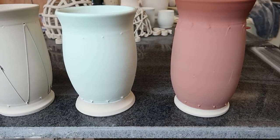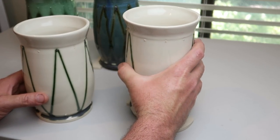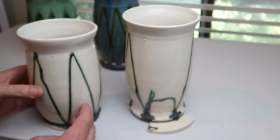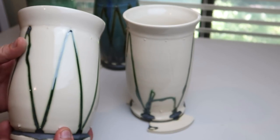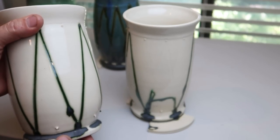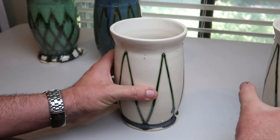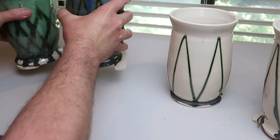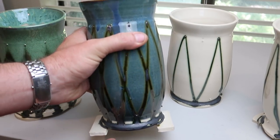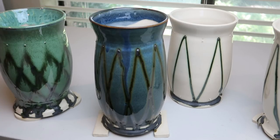We'll fire them and tomorrow we'll find out what happened. So here's what happened. We have the plastic wire, which is a fail — and I knew it would be — but clearly the copper wire didn't stay in place. But this one really turned out good. Really straight, very few wiggles. It didn't really run off the foot, which is surprising, because I think overall on these next pieces you'll see that it runs when it has a lot of glaze on it. So one of my takeaways is that if I do this sort of zigzag I'm going to do it a little further up if I'm going to be using a heavy glaze.